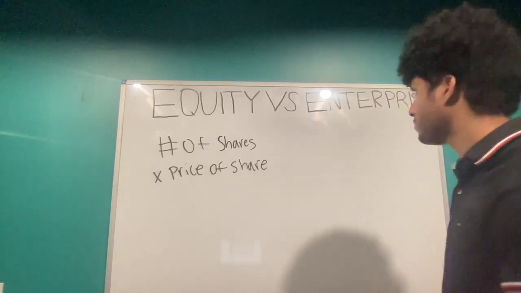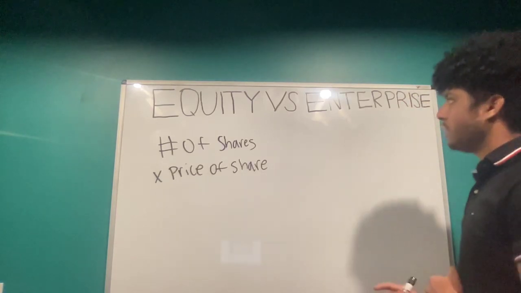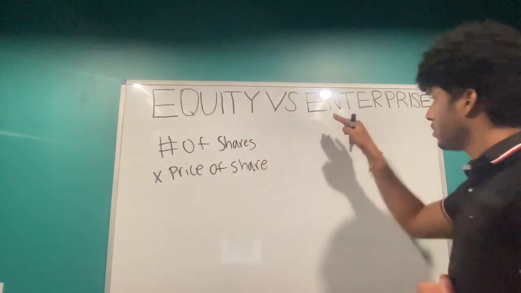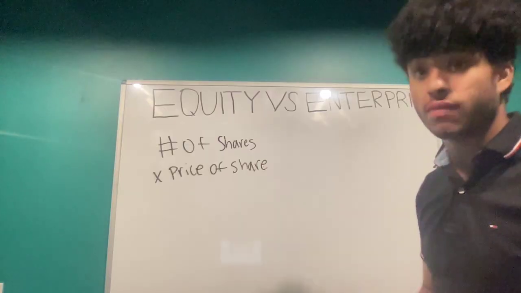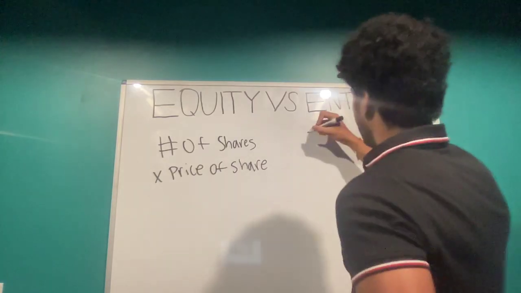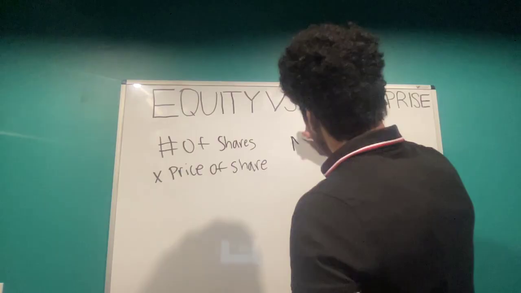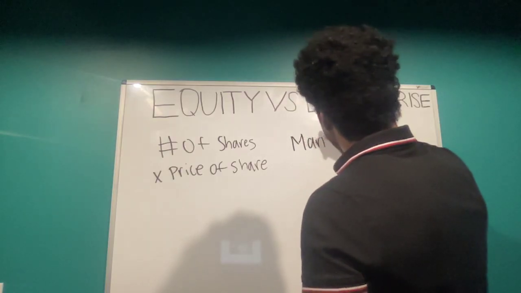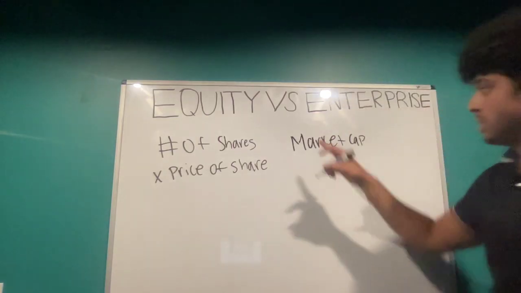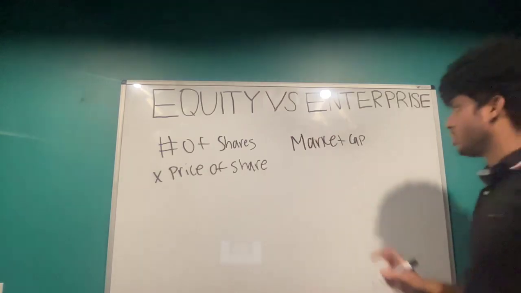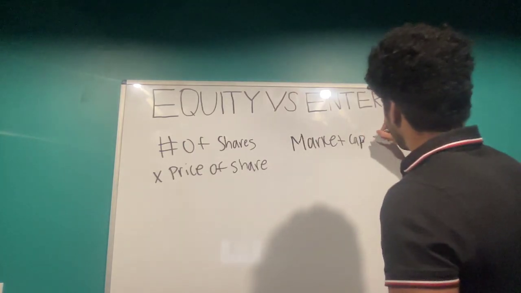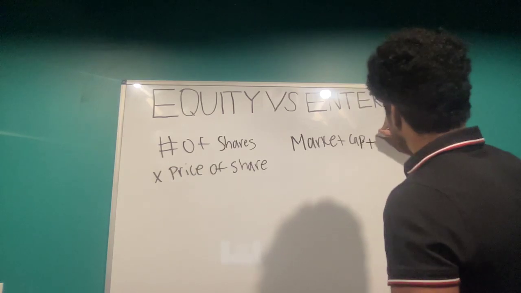So there are a few things we have to do to get from equity value, which again is just number of shares times price of share, to enterprise value, which is the true cost of actually buying the company. So let's walk through the formula together. First, you would take market cap. Market cap, by the way, is the same thing as equity value, just so that there's no confusion. So market cap, and then you add debt.